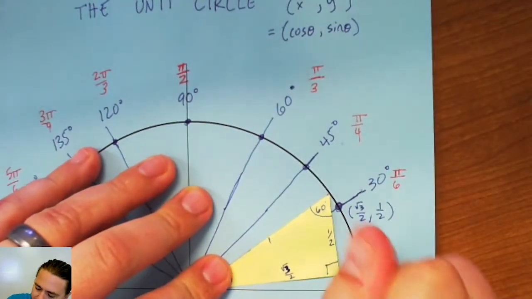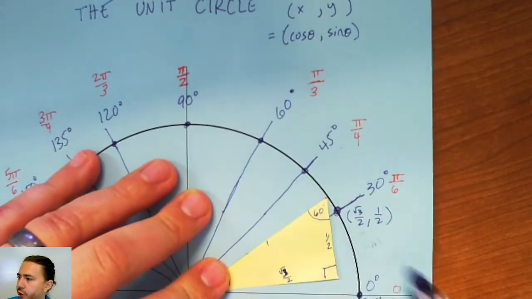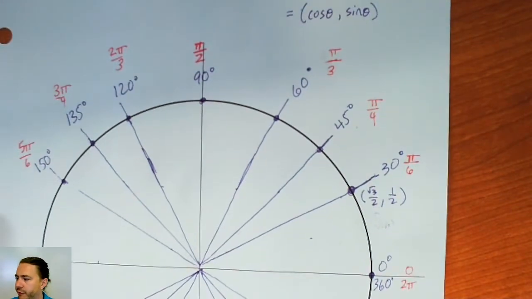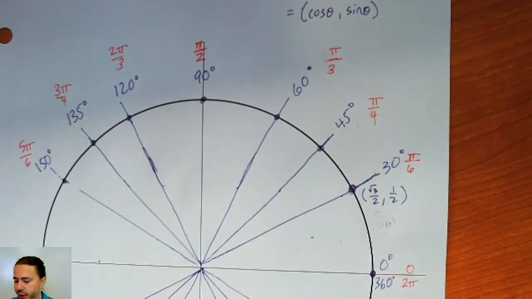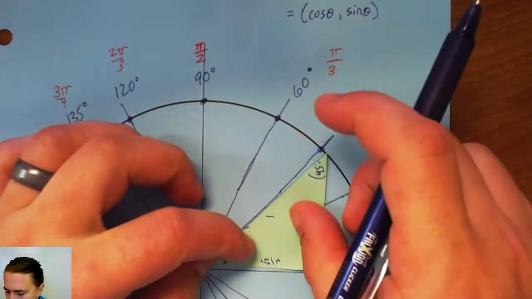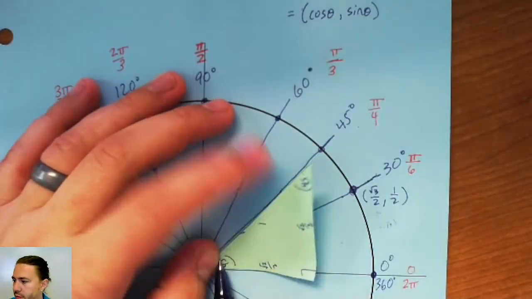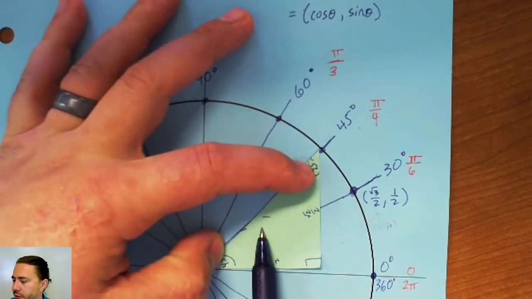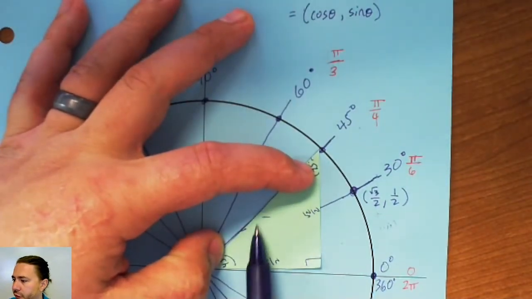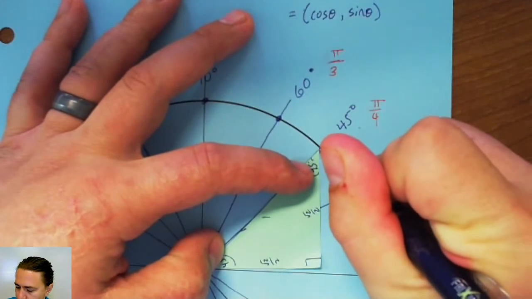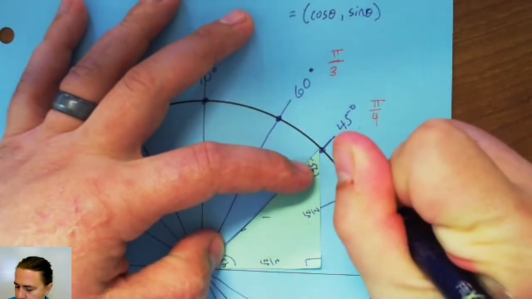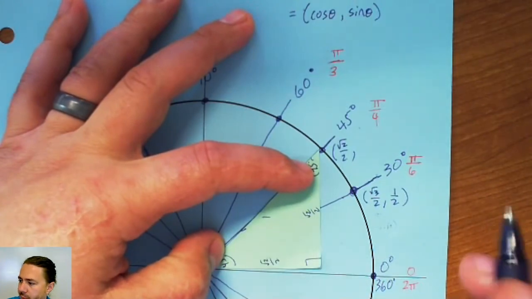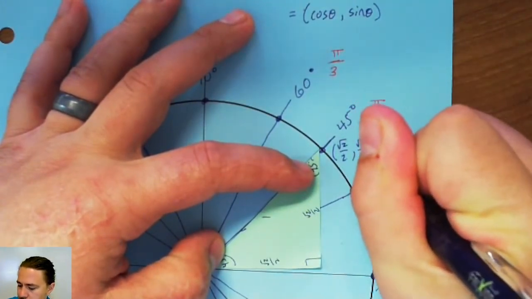And we'll talk about the other trig functions as well, but I want you to really understand that relationship there. For 45 degrees, I'm going to break out my 45-degree angle measure. Cosine, let's think about it. Adjacent over hypotenuse, right? Adjacent over hypotenuse would be root 2 over 2. So the coordinate here is root 2 over 2. Sine, opposite over hypotenuse, root 2 over 2.